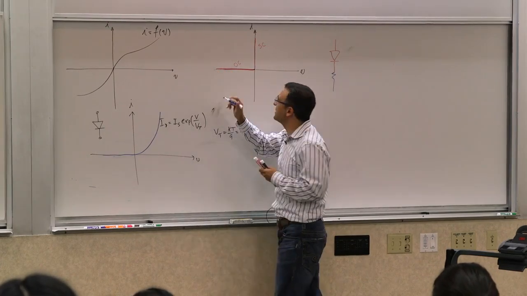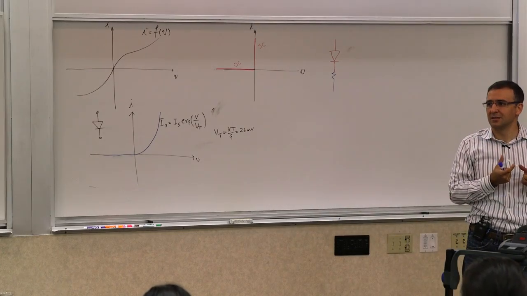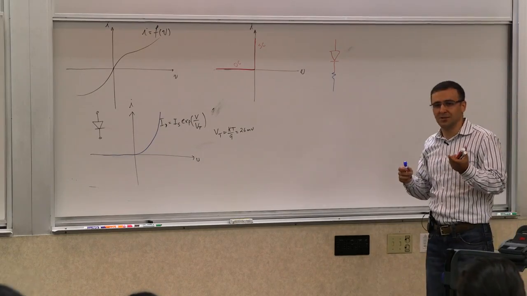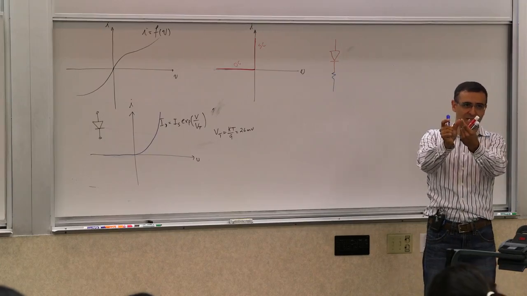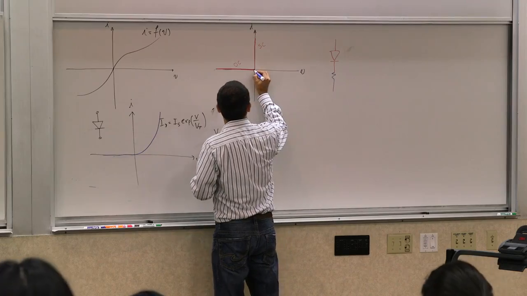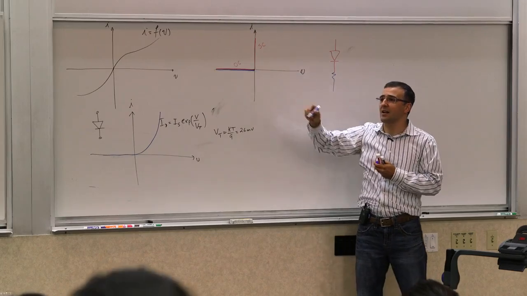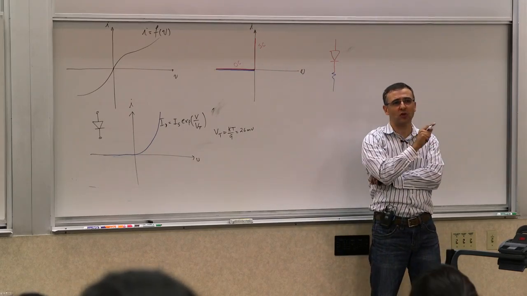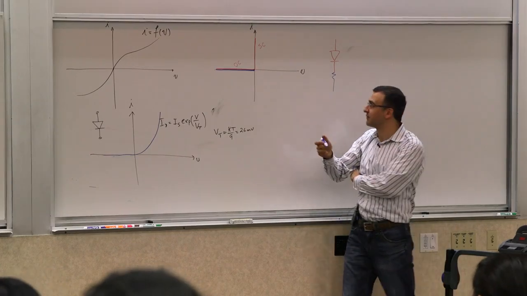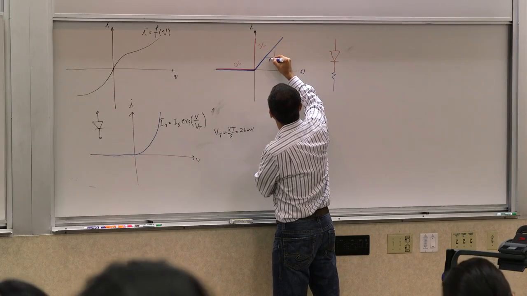Once I add the resistor, what is it going to look like? I have an open circuit in series with some resistance. What is it? Open circuit still, right? Does it make sense? I have an open circuit in series with something else that's not open circuit. It's open circuit. So on this side, it's not going to be affected. How about here? For this side, I have a resistor in series with a short circuit. What is that thing? The resistor itself, right? So whatever that resistance is, you're going to get its slope. So let's call this R.